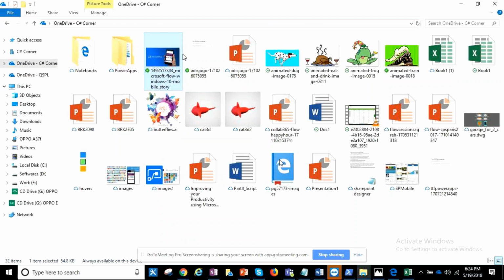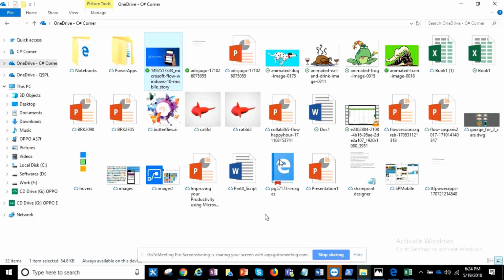As Vignesh explained, OneDrive for Business and SharePoint now support 270 plus file types. As you see here on the screen, these are rich previews, and without having to install any applications on my machine, I can see all the different files. You can see the Adobe Illustrator file, the AutoCAD files, some animated pictures, all different files you can sync up with your OneDrive for Business, and you can see them in a thumbnail preview. You don't need to install any application to view your Adobe Illustrator file, AutoCAD file, or any GIF animated files. Everything you can see in a thumbnail preview.